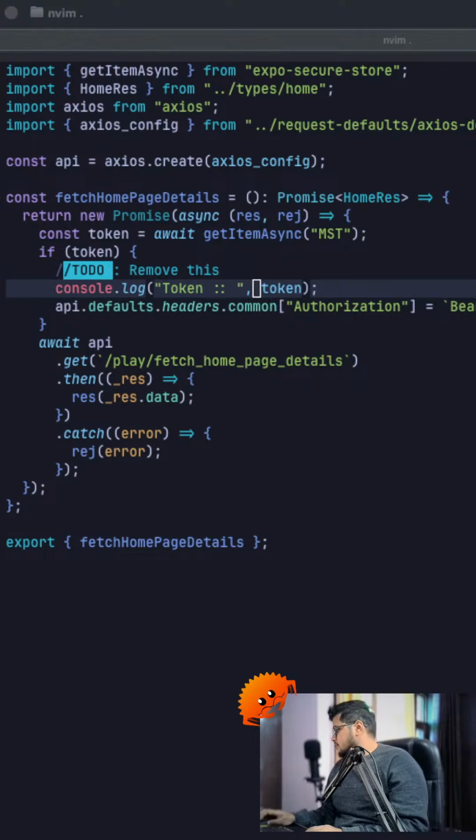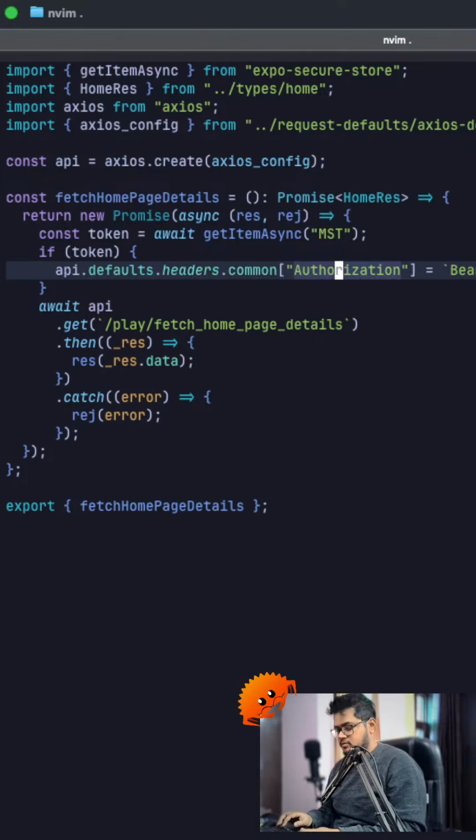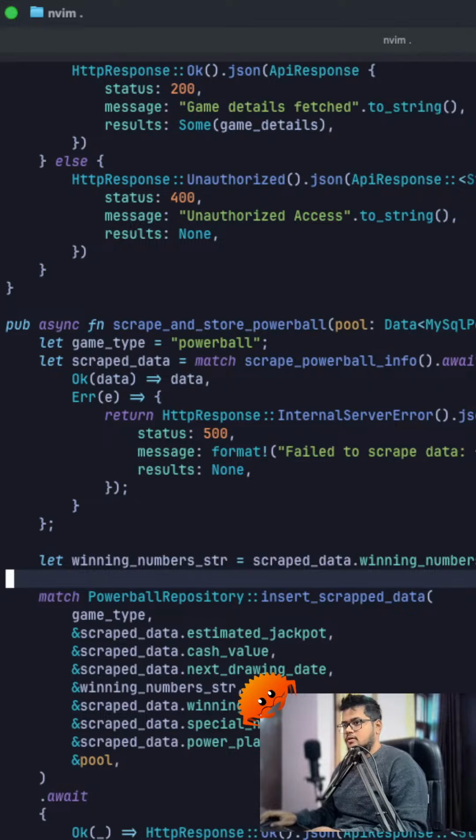Okay, I'll have the token on my console now. Let me just copy it. Paste it. Let me hit this thing and I'll see if I can get the thing over here.